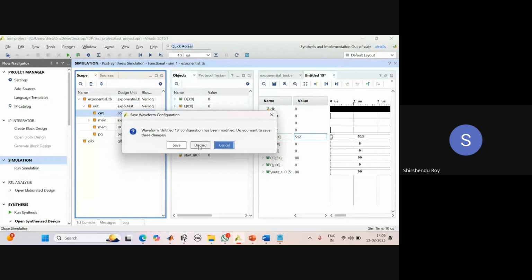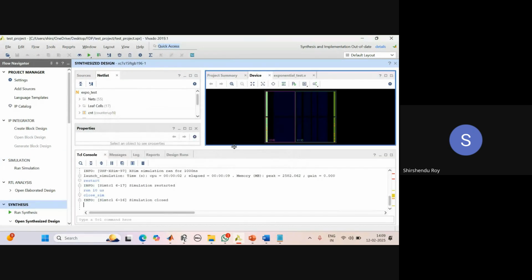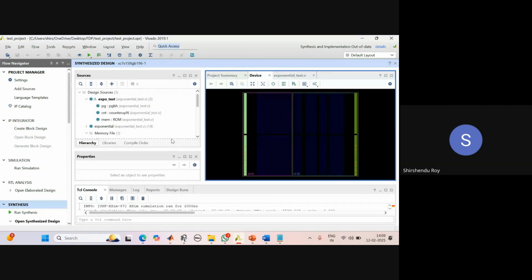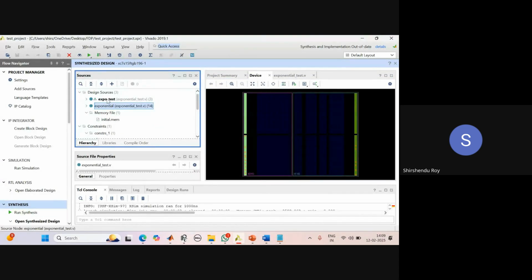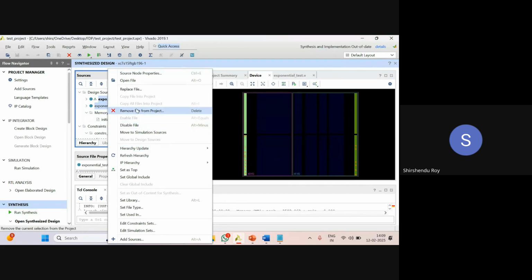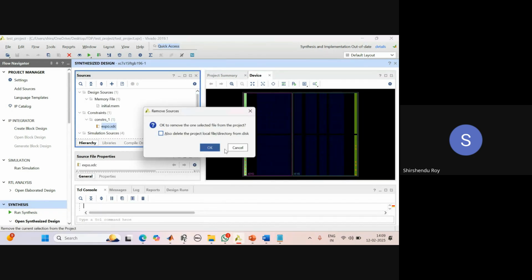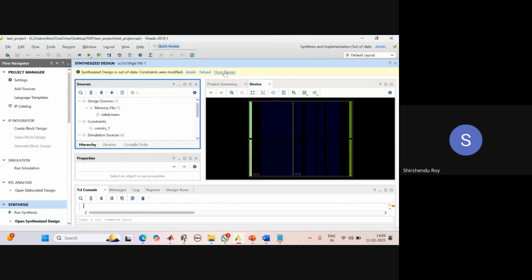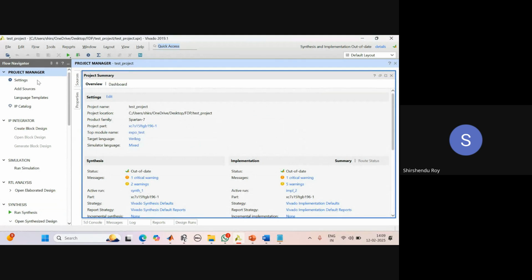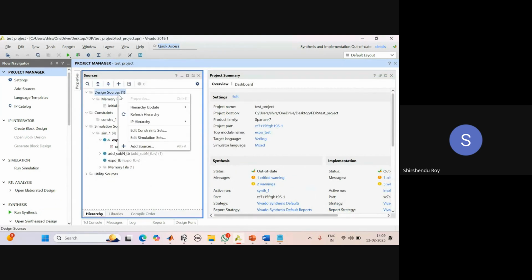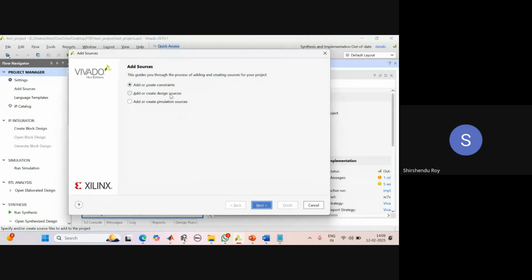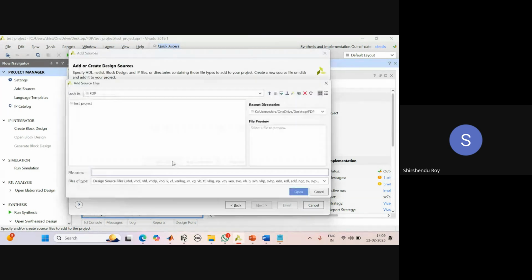I close this and start with the basic design. I will delete these things.